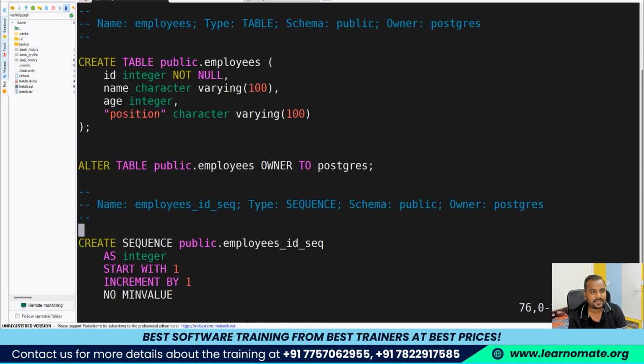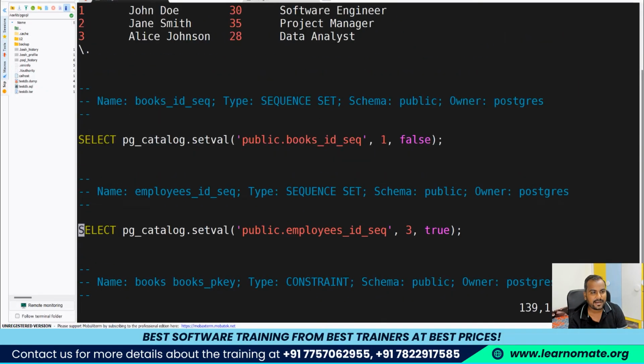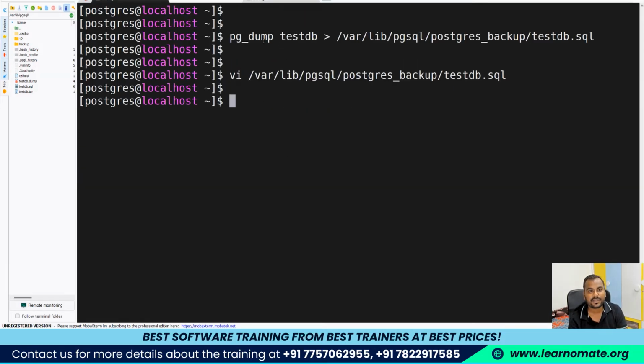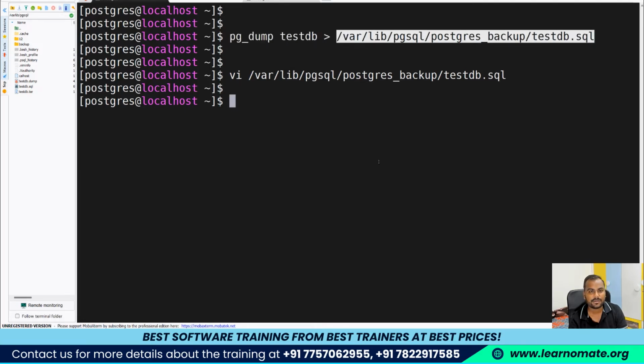Then you can see there is an employee table available under the testdb, and so many other things are mentioned over here. So this is the SQL script which you can use if you want to restore the testdb database. So this is a simple way you can use the pg_dump utility to take the backup of testdb database, and your backup is going into this particular location.